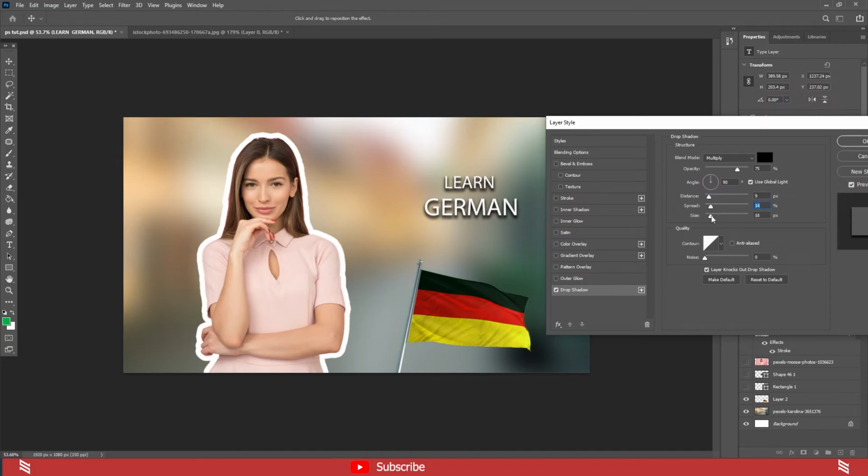So we can see the before and after version of this, if you wanted this text to pop some more. Or we could play with its angle as well, where the shadow is coming from. So if I were to increase the distance, you could see we could change its angle. So I'll have it kept at 90 and decrease the distance. So you could see the before and after version of this, but I'll uncheck that for now.